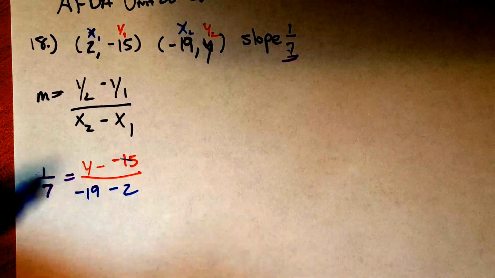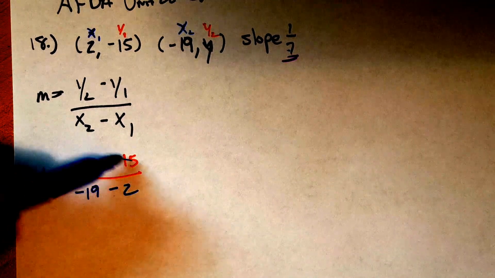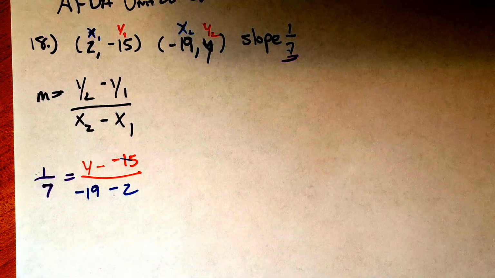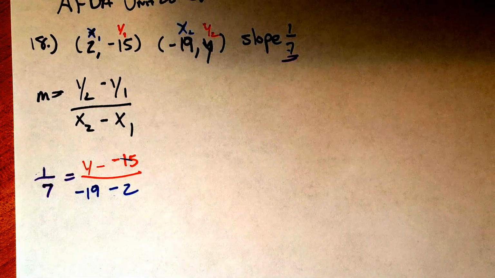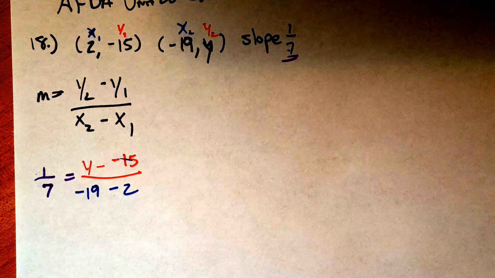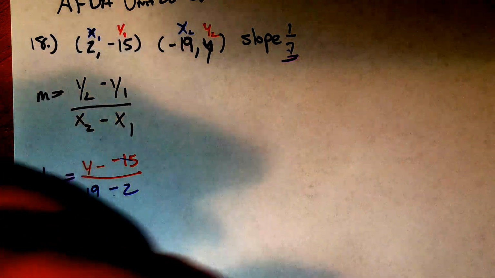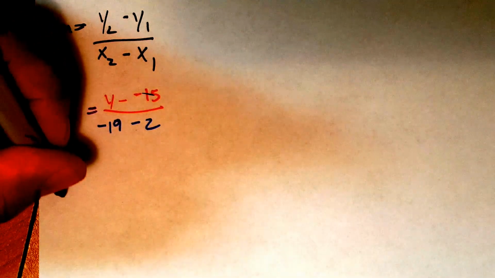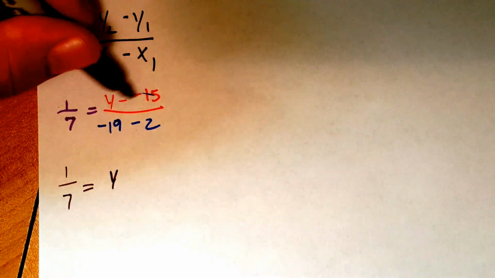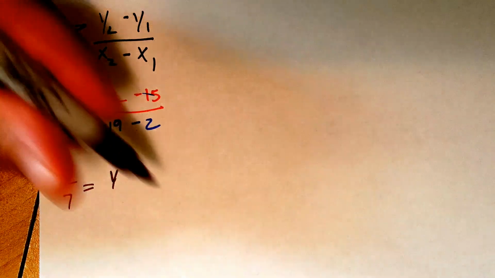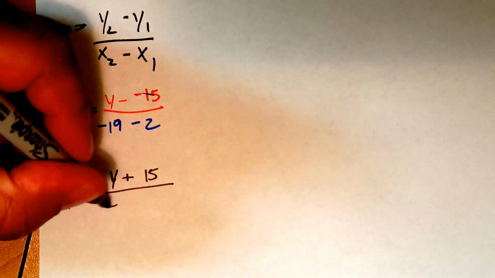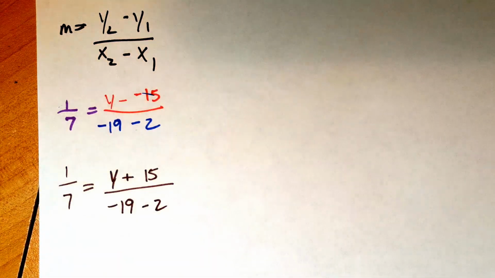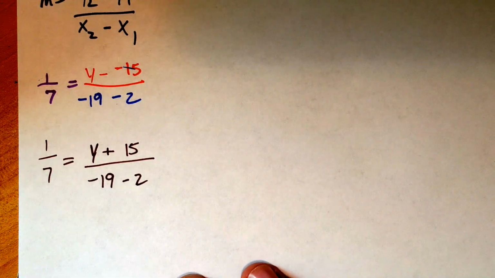So I'm going to go through, and again, we're not going to get scared by this piece under here. We're not going to get thrown off by this. So now we'll rewrite it, and I'm going to use brown as a marker. It doesn't get enough love. So 1/7 is going to equal y. And again, remember we said this right here, this minus sign and this negative sign become a plus sign, becomes an addition problem. And negative 19 minus 2 on the bottom. So I go through, do my first piece.